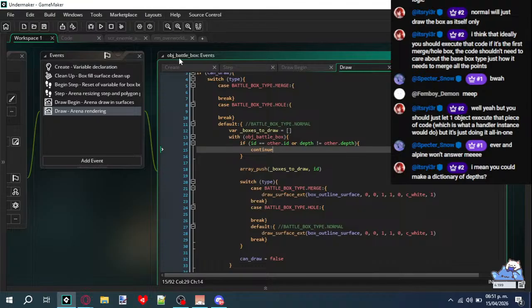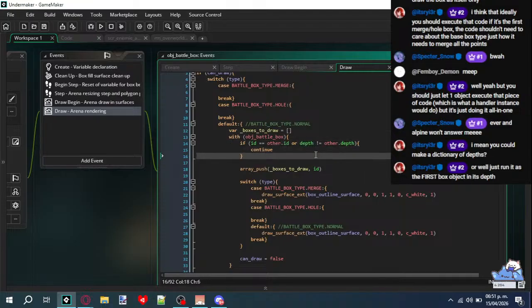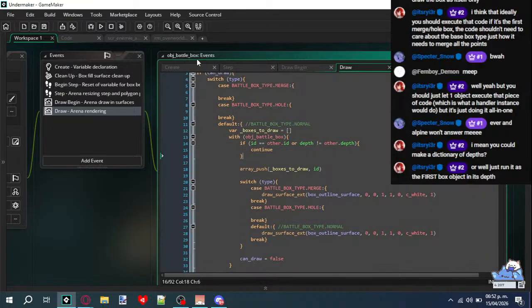So the first battle box that executes is gonna be the handler of all the other boxes of the same depth. If there is another box in another depth level, then that box will become the handler of that depth if it's the first to execute. I'm gonna have multiple handlers, chosen dynamically by this rule, and the first one to execute of object battle box type.